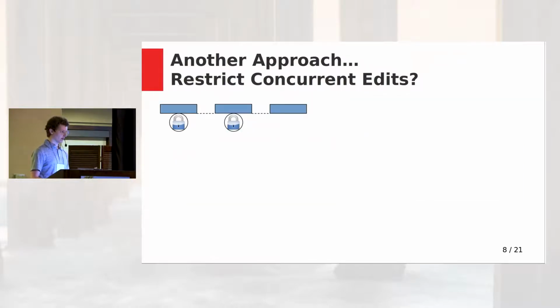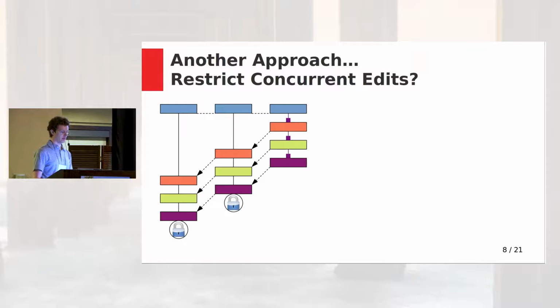Well, the other thing that we can look at is the execution. A common way of getting all kinds of properties for replicated data stores is to restrict when and where edits can occur in the system. So we might have a rule that says only one thread at a time can make edits. That's straightforward. It will give us convergence in a straightforward way, but it will slow things down because some threads will be waiting for the opportunity to make their edits.